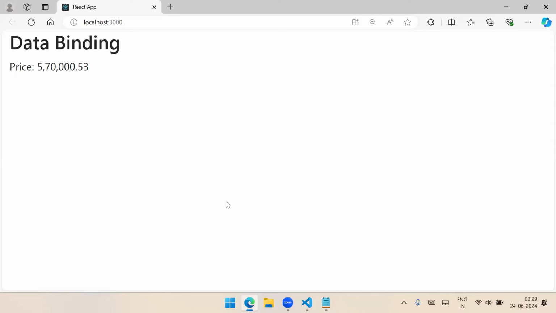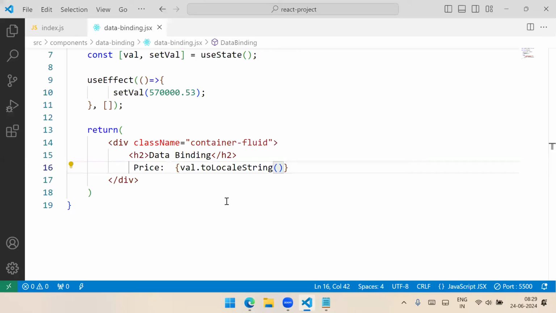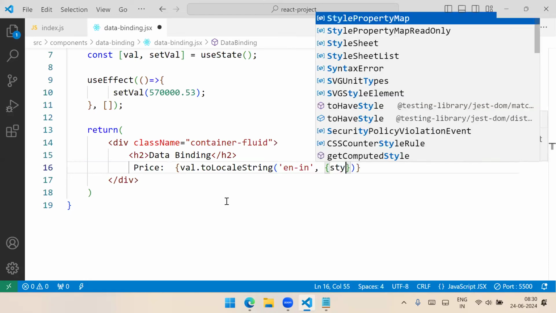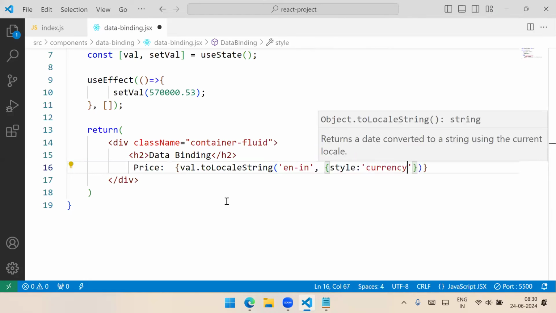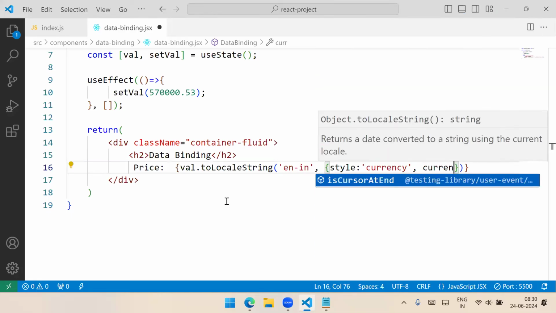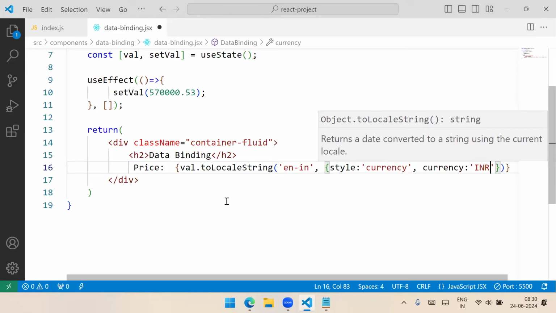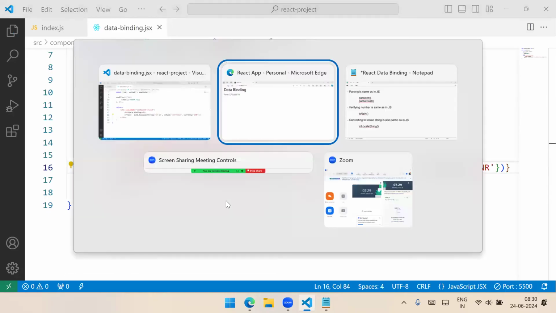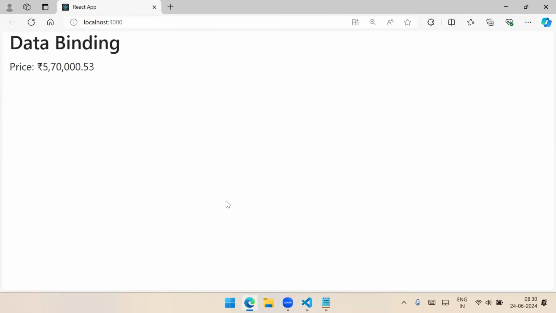And if you want to put a currency symbol, you know how you put it? In JavaScript, we use the locale en-IN and we put the option style. What is the style? Currency. And which currency? Currency is INR. Then it is going to display in a currency format. These basics are all the same. There is no change. How you present numbers and currencies in JavaScript, the same thing in React.